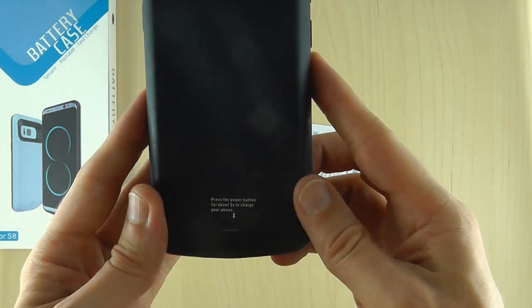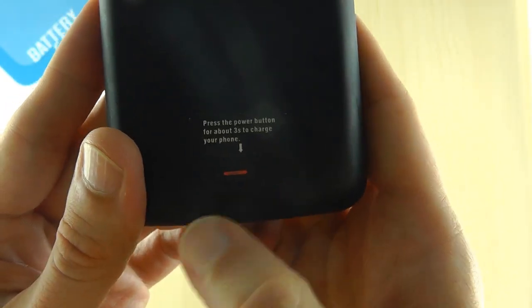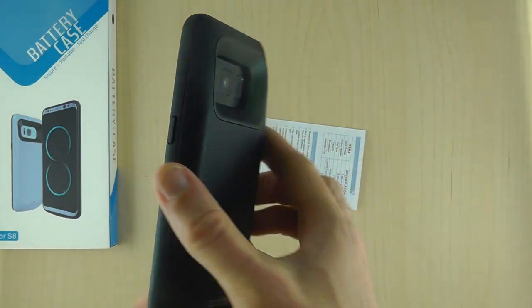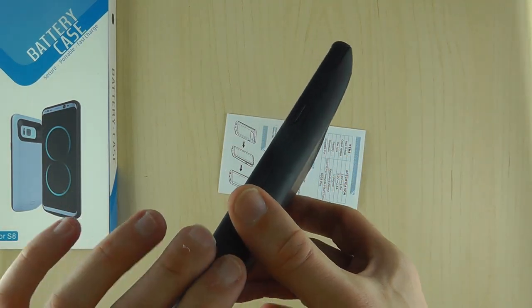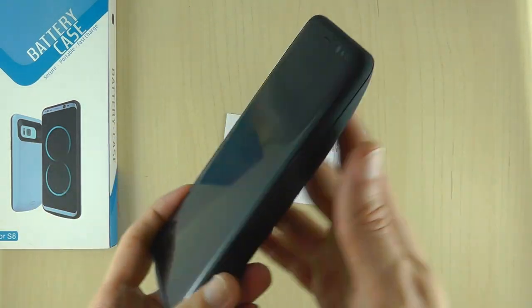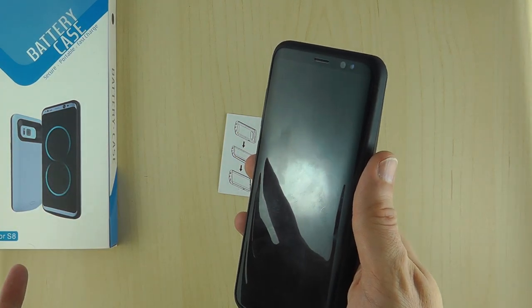To charge it, all you would do is press on this power button for a prolonged period of time. It will show up as a color. I haven't got much charge left on the battery here, but you can now see that it is charging the device. It will charge your phone in around about 2.5 hours from flat. It will charge the phone case itself when you plug that in around about 4.5 hours. And you get, I would say, maybe about 120% charge.